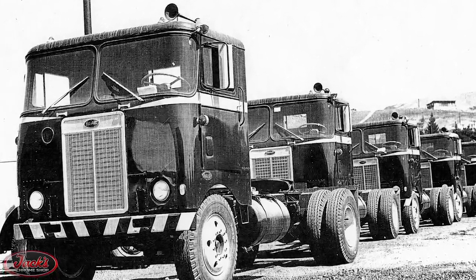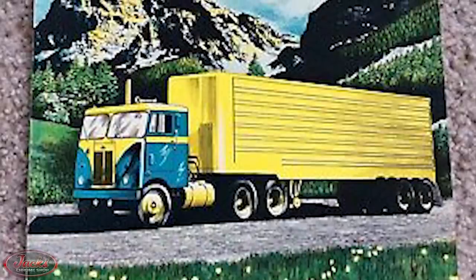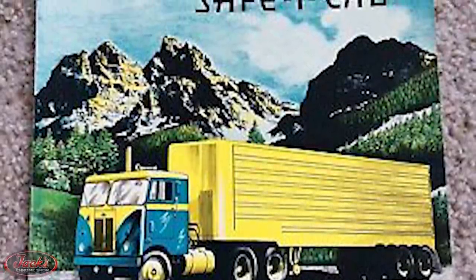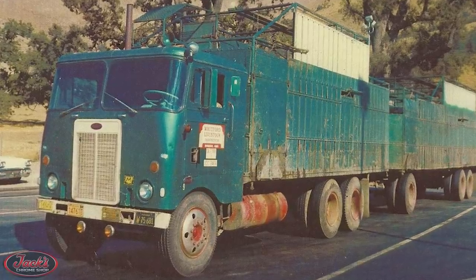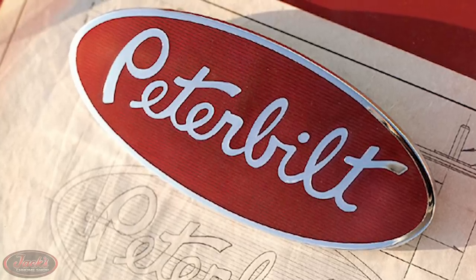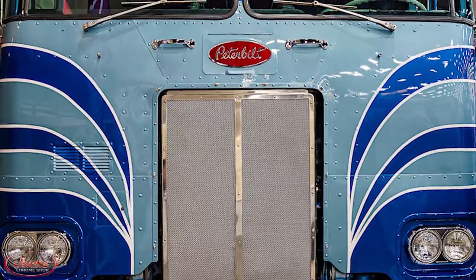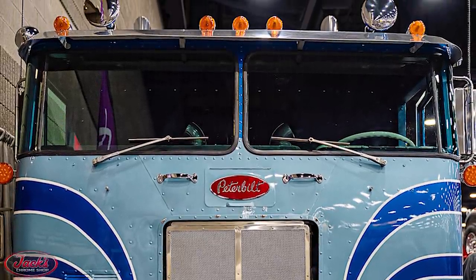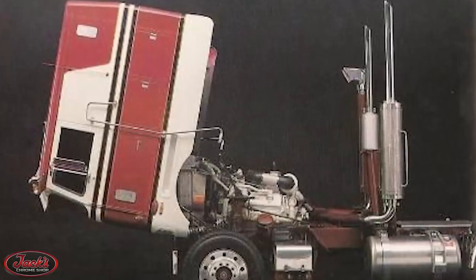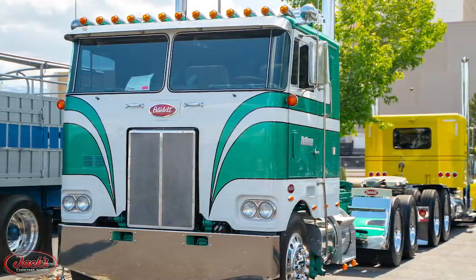With the release of the Model 351, Peterbilt began its longest production run in company history. Although the 281 and 351 conventional narrow or needle-nose model was far more prevalent, the 281 and 351 cab-over trucks sported the first panoramic safety cab. The basic yet durable design of the panoramic safety cab would eventually pave the way for many models to come. In 1958, Peterbilt Motors was acquired by Packard Inc., leading into even bigger changes as the 50s came to a close. Finishing off the decade with a bang, in 1959, the Unilight Tilt Cab Model 282 and 352 was introduced as the company's new flagship cab-over truck.